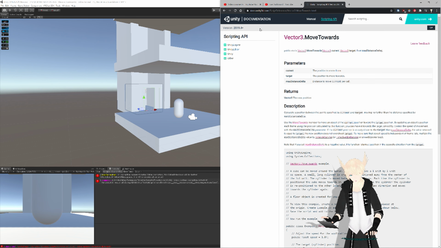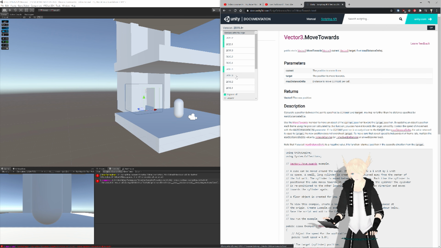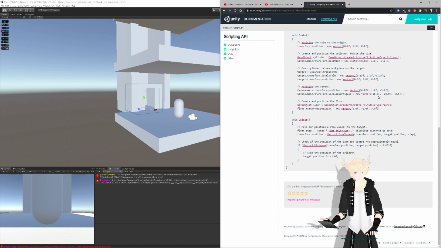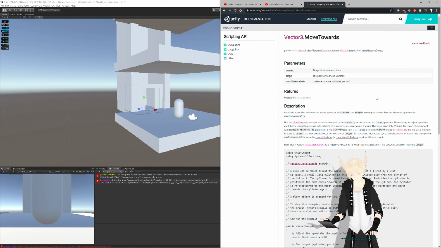So most of the learning for this kind of stuff is just sifting through the Unity documentation. You also want to make sure that it's included in 2018.4 because that's the version we use, and these docs default to 19.4 because that's the current full build.